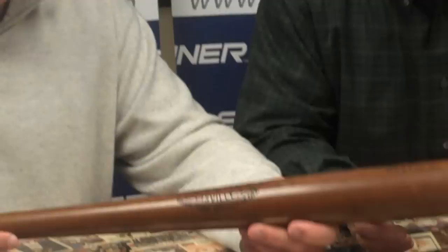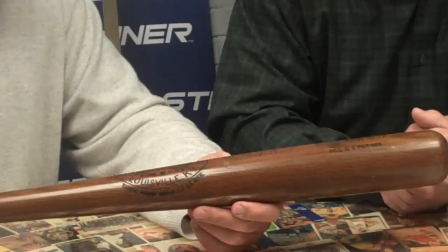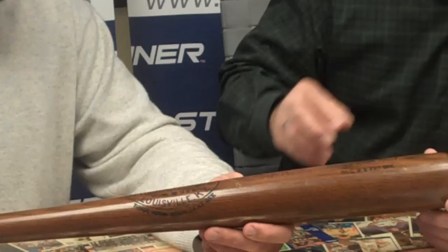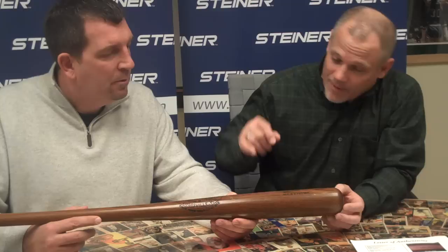Well, it was produced probably just after his career ended — sometime in the 30s or 40s; he died in '48. It's a store-model bat, but the signature is incredible. You could read every single letter. It didn't fade in one area. Somebody took this brown bat and just gently went over it before the signature was on it so that it would have a nice contrast. He used a black steel-tipped fountain pen, just put on there in the right spot. Some bats I've seen are signed down here or up here, but this one — if Babe Ruth was sitting here right now and you said 'please sign my bat right there,' he wouldn't have been able to tag it in a better way.